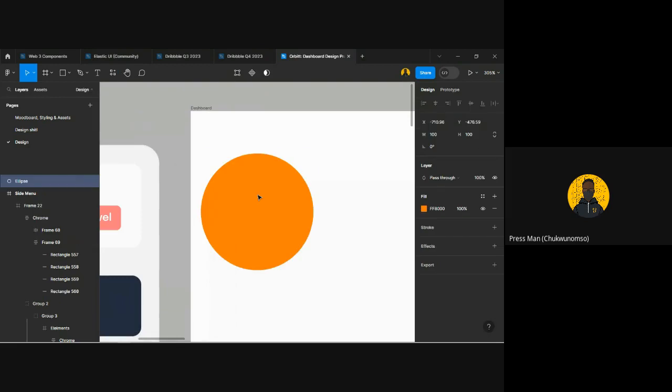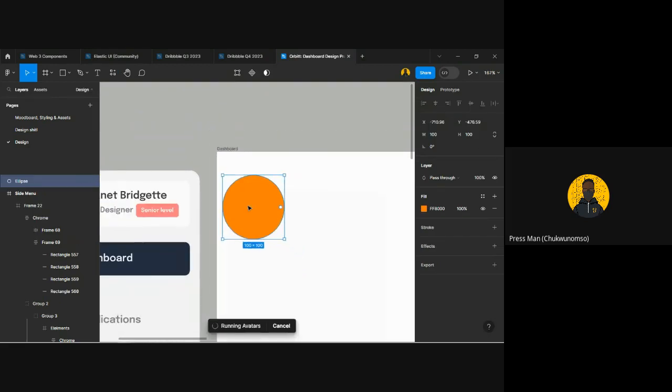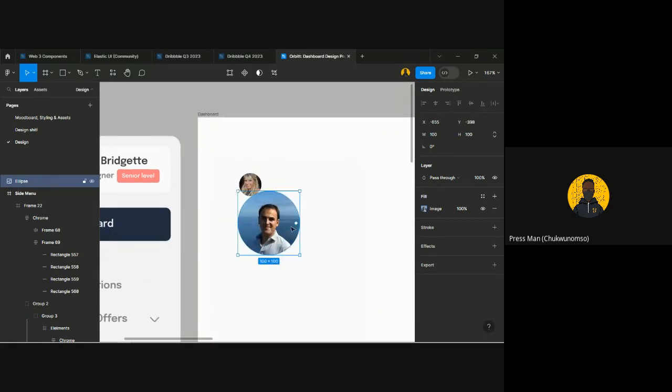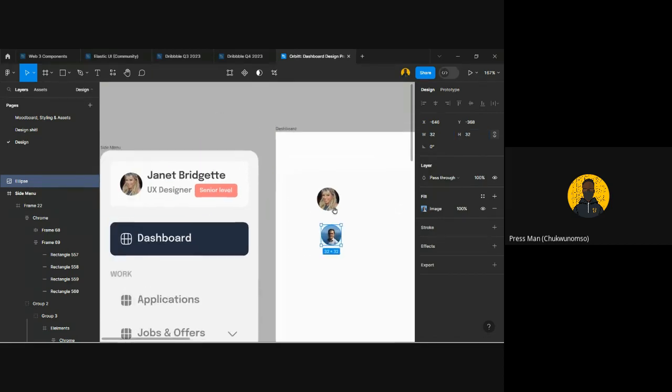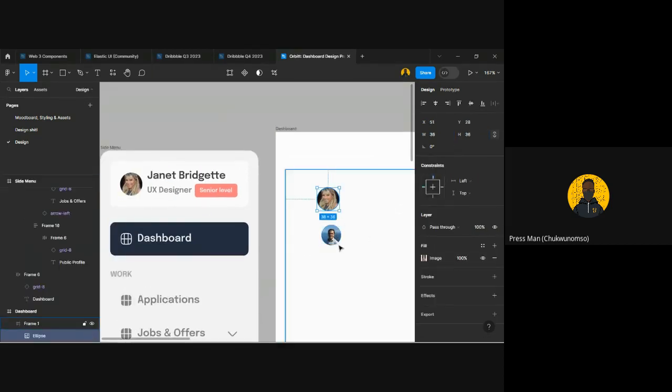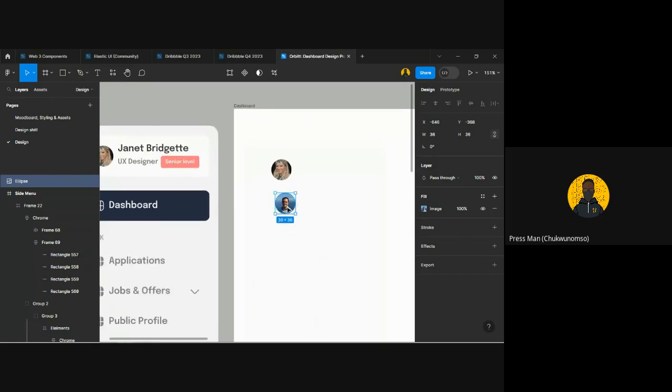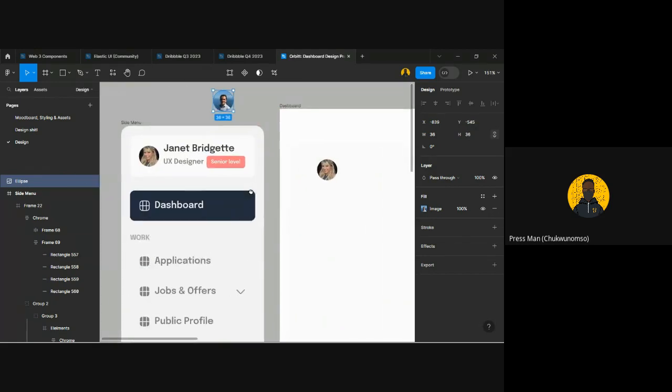If I click on avatar, it runs automatically and loads up the image, depending on how fast your network is. See, that's basically an image of somebody. You can resize this to 36. Like I said, increments of four. Everything I'm adding and sizing in Figma for this design is in increments of four. So that's how I got this image from the plugin.